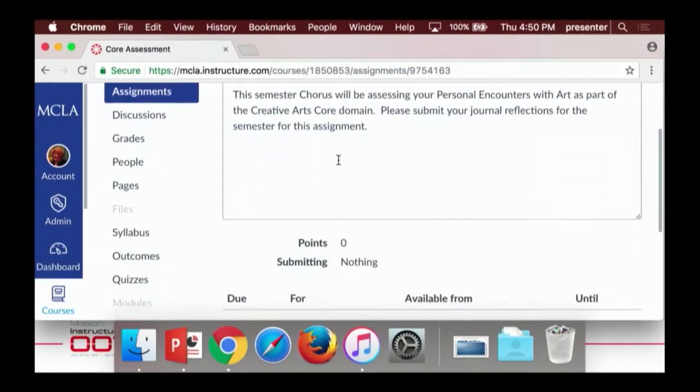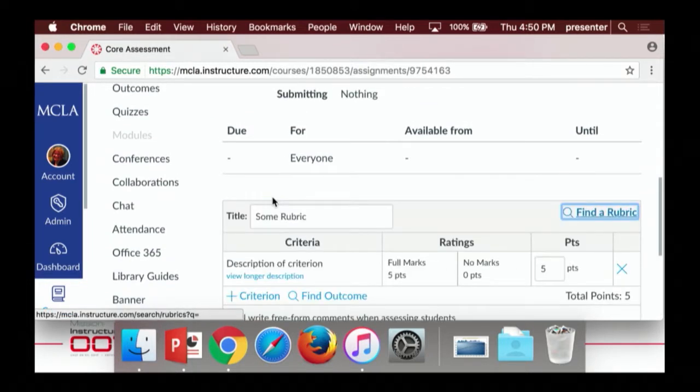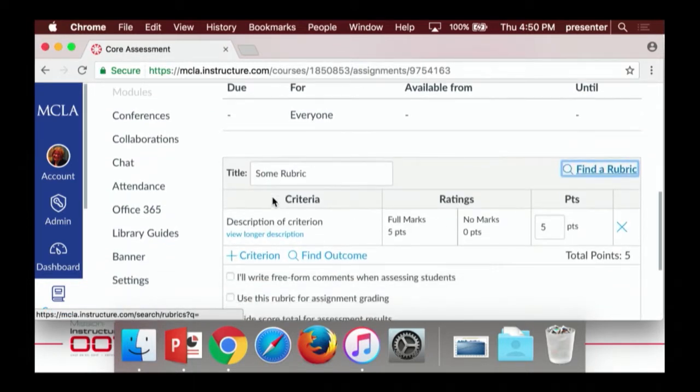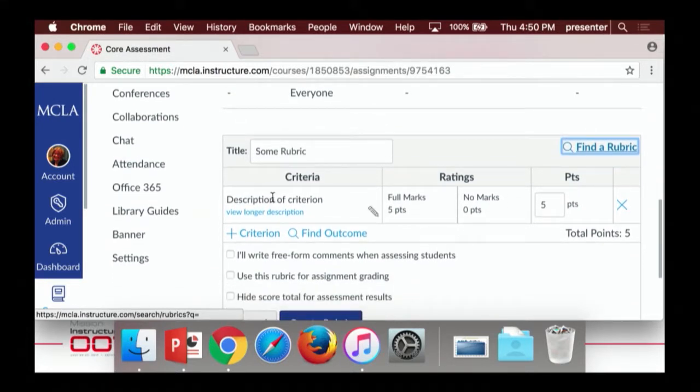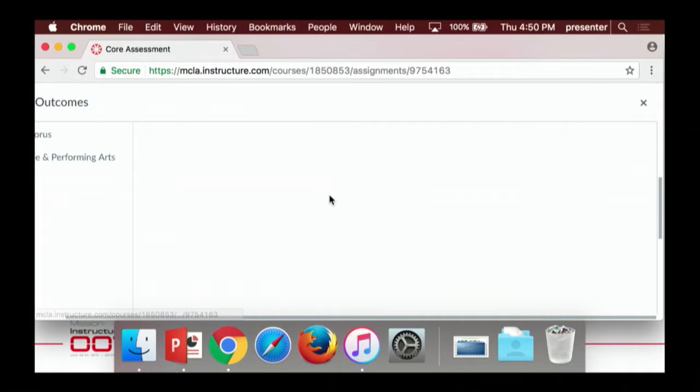Now, if you scroll down below, as we're doing right now, you've got the plus rubric button. And again, you may already be very comfortable using that to build your own personal rubrics at the course level. But once you create a new rubric, rather than building it out, Erin is going to demo the lovely Find Outcome link, which may have been hiding there in plain sight the whole time. That's where we're focusing, the Find Outcome button within rubric creation.